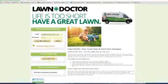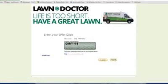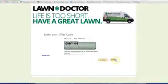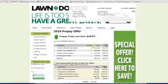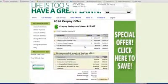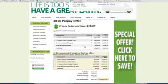From this screen, you will hit enter the offer code. There is Chad's code. And the security information. Since Chad is already registered online as a customer, it took me directly into his account. If you haven't registered online, it'll prompt you to do one more thing. It'll ask for an email address and a password, so it'll just take a few more steps to get to this screen, but nothing crazy.